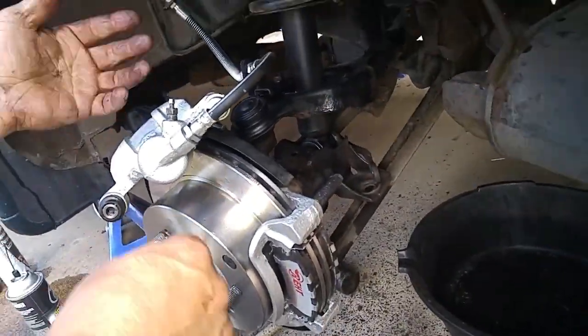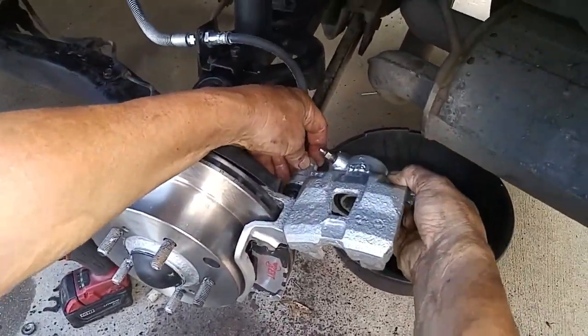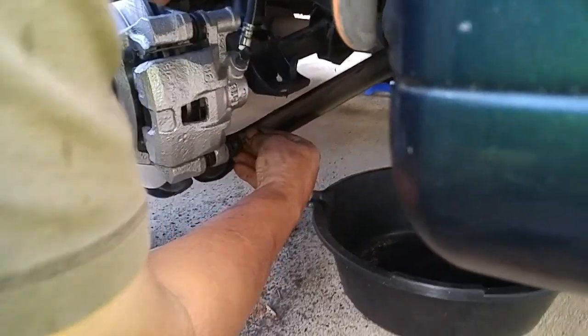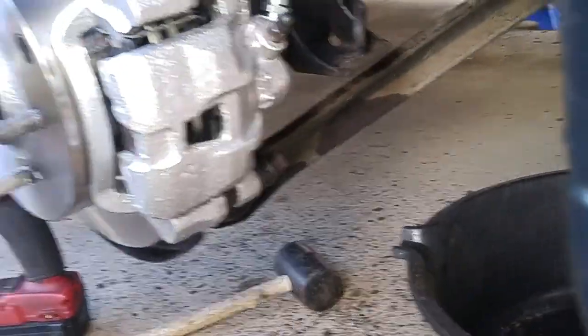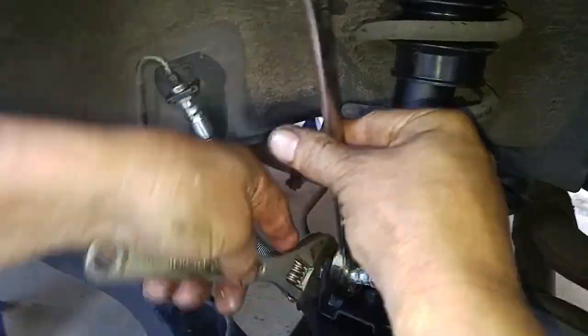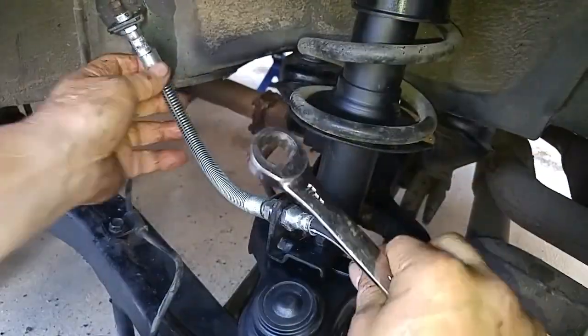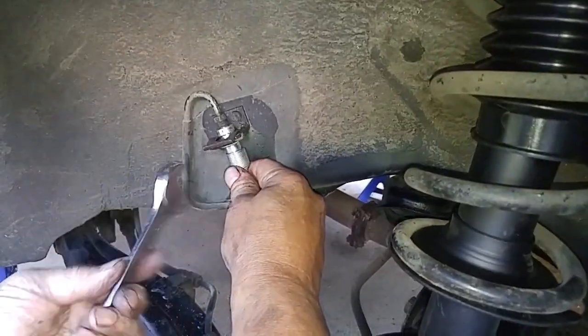The grease prevents the brake from squealing caused by brake vibration. With the pads installed, the upper caliper pin was lubricated and the caliper slid onto the pin. With the caliper lowered onto the pads, the lower caliper pin was bolted on, completing the brake job. With all the caliper components installed, all of the upper and lower brake line connection points were tightened and held firmly in place with the brake retention clips.